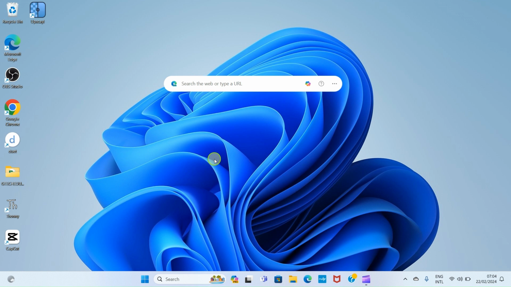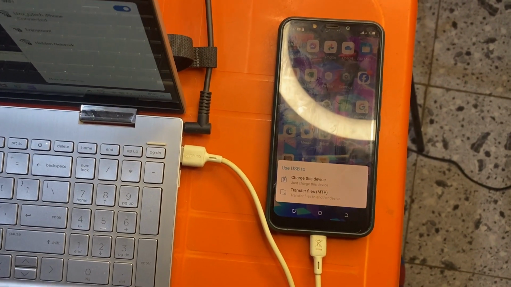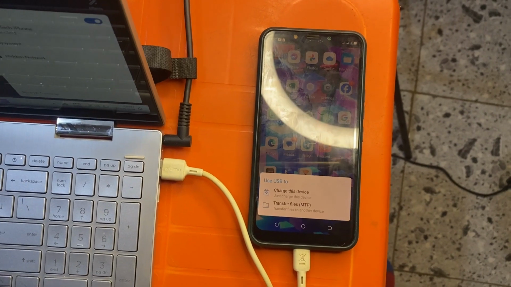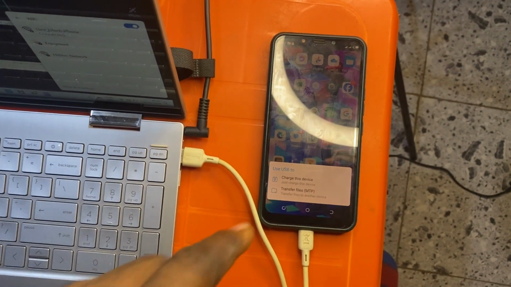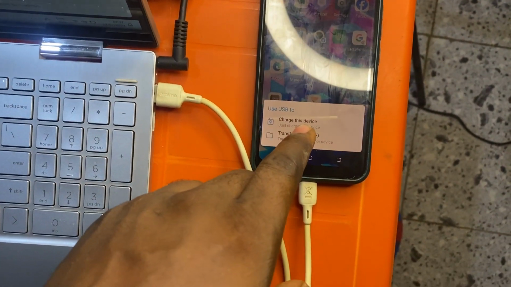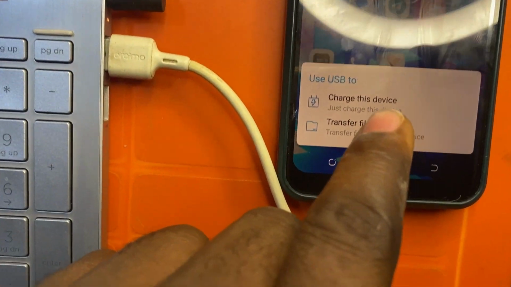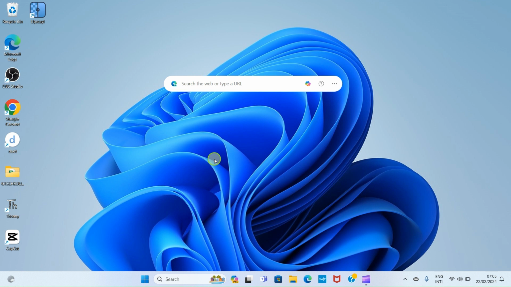You do this by plugging the cable one head to the charging port of your Android and the other head to the USB port of your PC. Once this connection is made, you may be prompted on the screen of your Android to select what you want to do next. Select the option Transfer Files or Files Transfer, depending on the manufacturer.